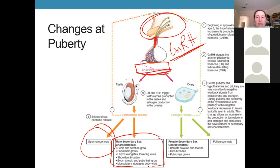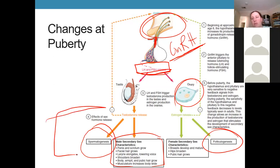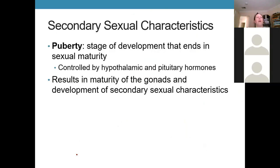In females, LH and FSH trigger estrogen production in the ovaries, and they do a lot of other things that we'll talk about later. And estrogen is mostly responsible for secondary sex characteristics that identify people as female, as well as being the primary hormone that drives development and release of eggs. So we'll talk about all this stuff down here as we go through the adult reproductive systems, but that's the end of your first decade and your second decade of life, that's when all of this kick starts. Okay, so this is a nice review slide of the hormones of the reproductive system, but it is specifically about puberty.